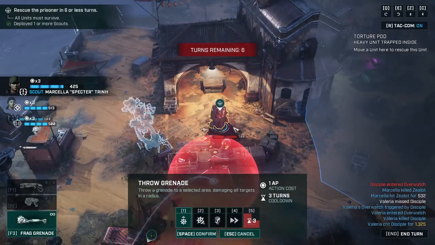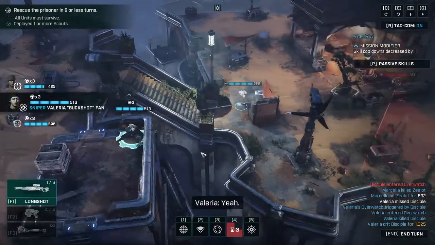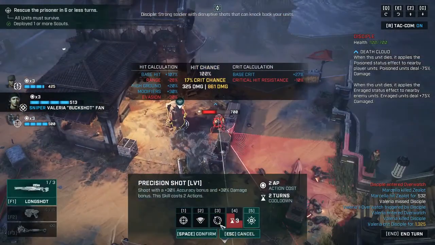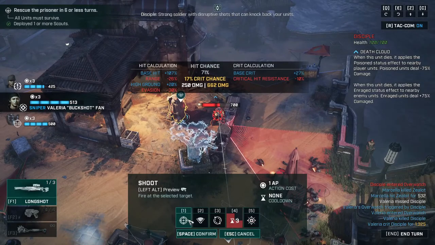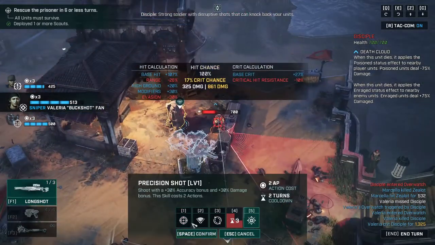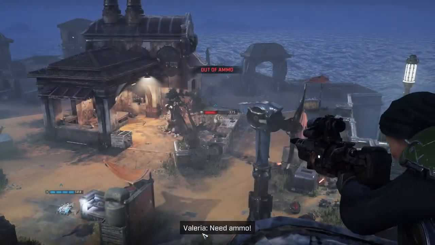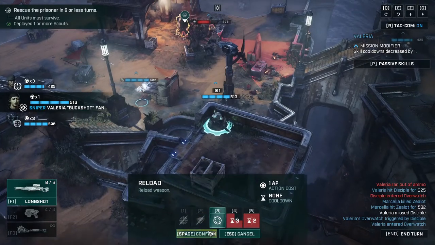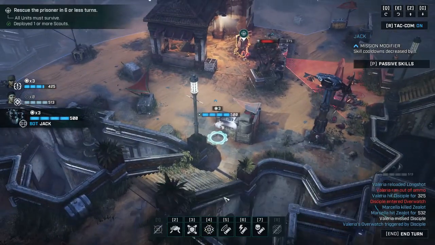Can I, how far can I throw that nade? Not far enough. Okay. What about if I... oh, wait, how much of a chance to hit you got normally? I do that, I'll only get one shot off. I'll stuff it. Do that. Do this. Okay.